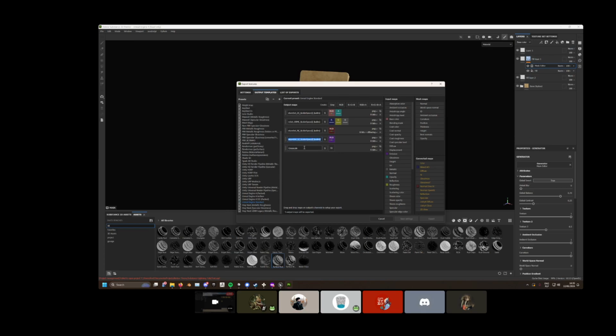And all I need to do is add onto my output template another texture. Let's copy this. So I'm adding this, and I believe here, yeah, I have user 0 here on the gray channel.